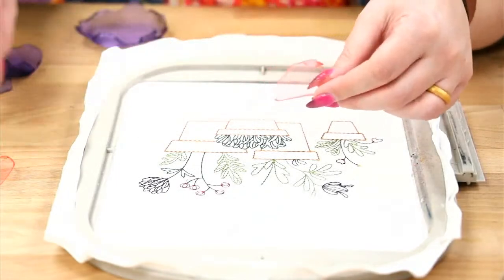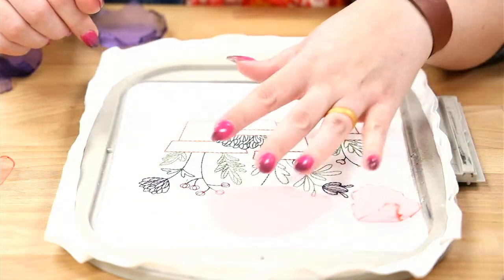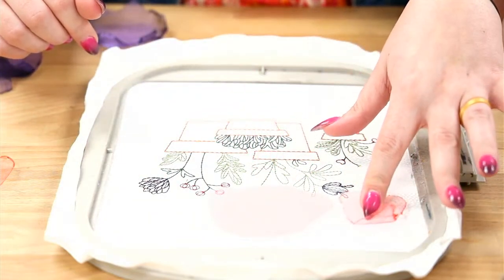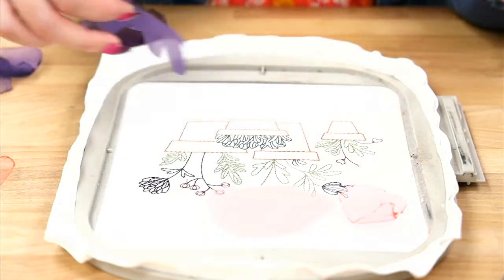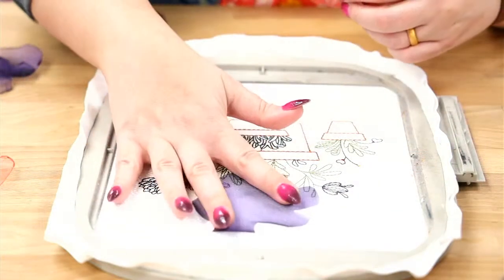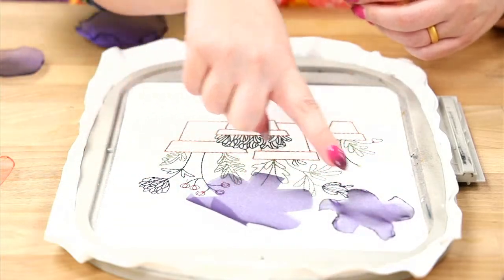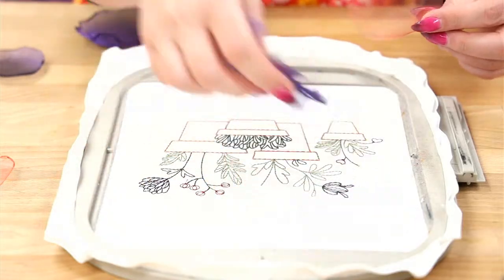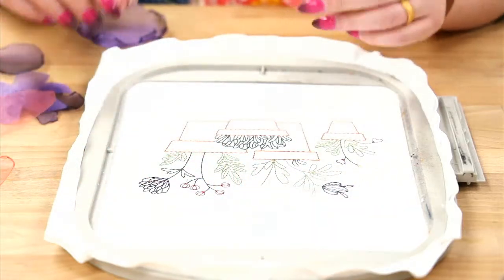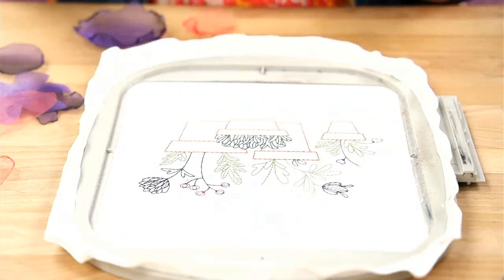So you can see before, here's a piece that does not have any singed edges or any heat treated edges. Here's a piece that I treated. You do whatever look, whatever shape you prefer. Here's another one so you can see the example. This is a larger piece. This is a smaller piece, but it's the same type of shape. Your shapes do not have to be perfect. That takes the fun out of it. But if you want them to be perfect, that's okay too. We respect your decision.